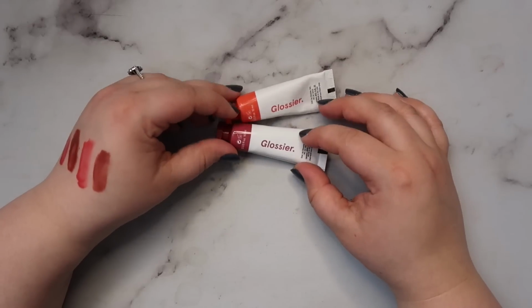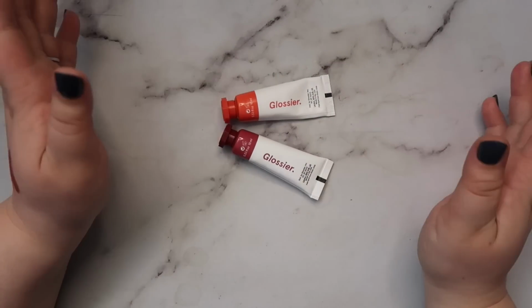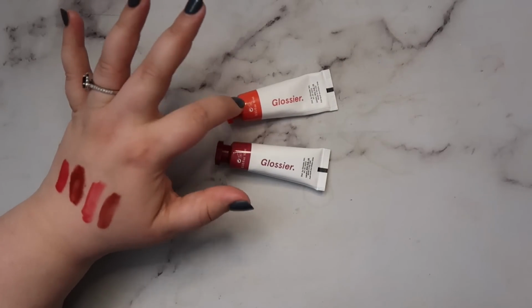So the last we have these Glossier. And I bought these because Glossier is finally at Sephora and I've never tried Glossier. These were the first Glossier products I ever tried. And I have to say, especially compared to the Rare Beauty formula, I'm not a huge fan.